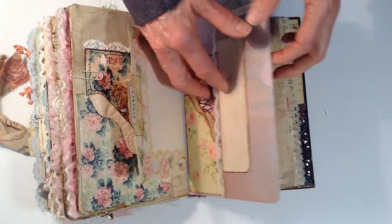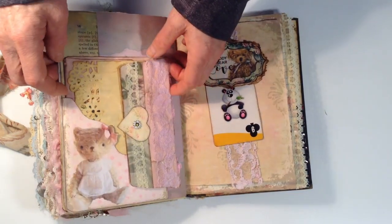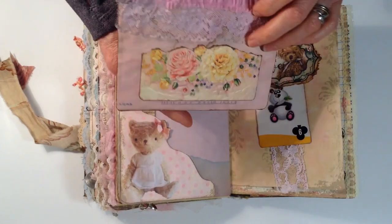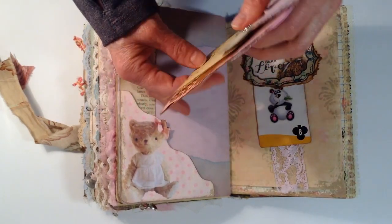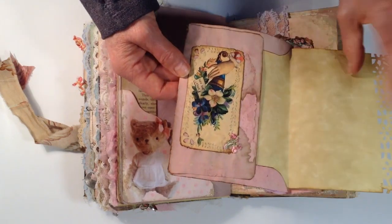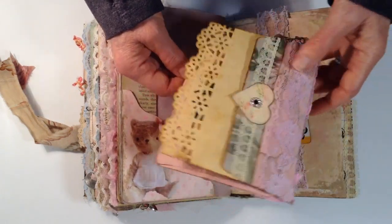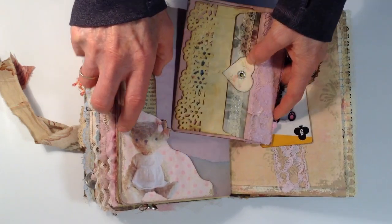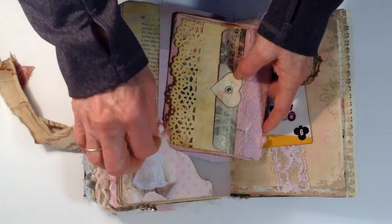So there's really a lot of things in the kit and the add-ons that you can use to decorate your journal. This is just an envelope with a pocket here and some lace, and has a little writing page tucked inside with another little tuck spot here. Tucks inside the pocket.